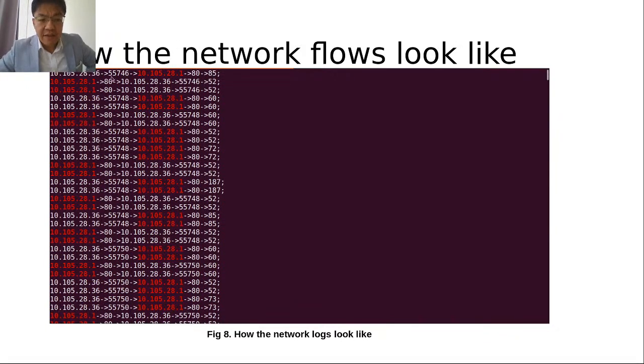If you look at all of the traffic flows coming from the attacker, you get to see that the port numbers tend to change. That makes sense because, from an attacker's perspective, if we send packets from the same source port, it makes things easier for the intrusion detection system to detect.